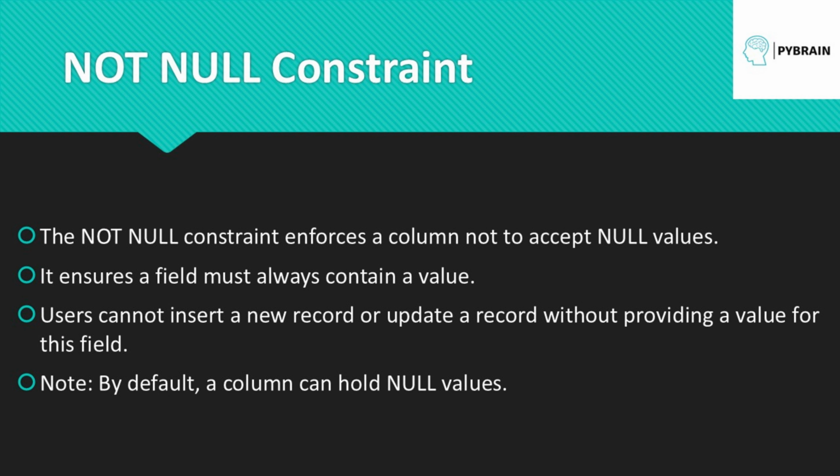First up is the not null constraint. The not null constraint enforces a column to not accept null values. It ensures that every field must always contain a value. Without not null, a column can hold null, meaning no value is required. But with not null, you must provide a value. No empty or null entries allowed. When you insert or update a record, SQL won't allow you to leave the field blank. You must always provide a value.